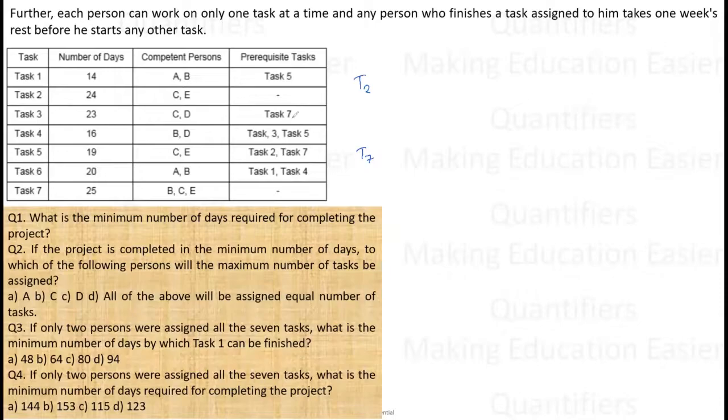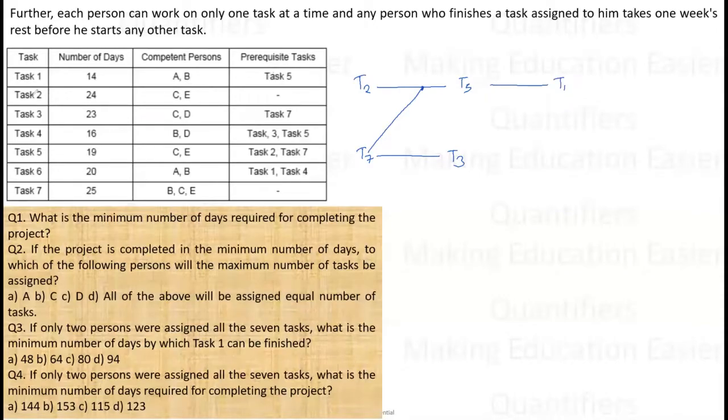Now let's see which tasks are dependent upon them, right? Task 5 is dependent upon these two, and task 3 is dependent upon task 7. So task 3 is dependent upon task 7. As soon as this is complete, I can start this. Task 5 is dependent upon both 2 and 7. I will connect this. Now this connector means that in order to reach here, we need this joint, right? I'll make it like this. Now task 1 is dependent on task 5.